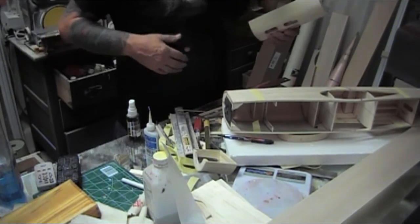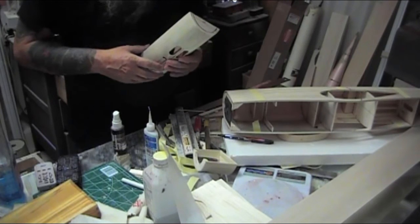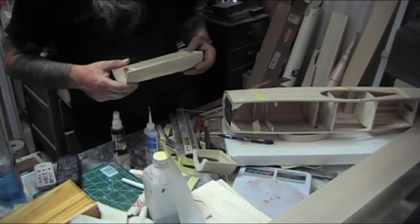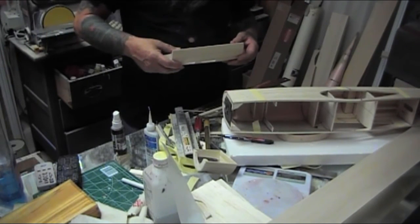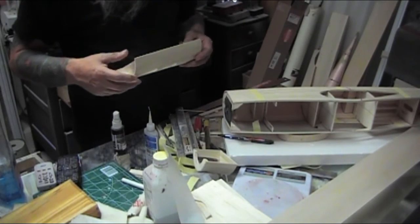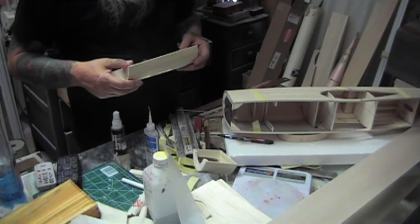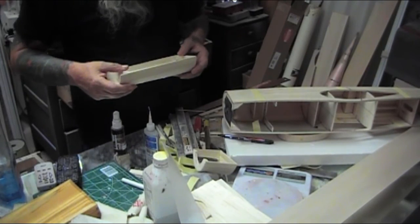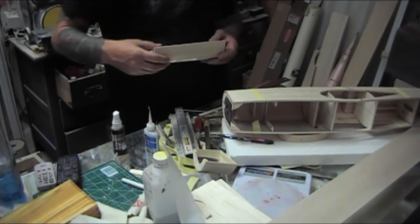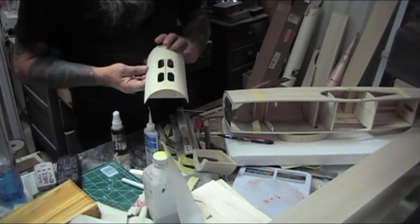Now we know that stuff, because it's RC, is going to be heavy. Years ago I bought a vacuform, a Mattel vacuform, off eBay, and I paid $75 for it. What I plan on doing is taking those pieces out of that kit and using the vacuform to make ultra lightweight pieces of plastic to put inside the cockpit. I thought I would do a cockpit like Wendy did, where it's just a square box that you can take in and out of the model. So we're going to be doing a cockpit detail video. But there you have it.